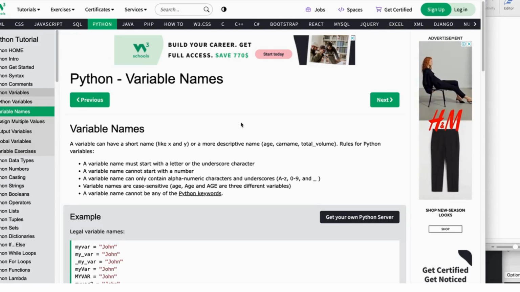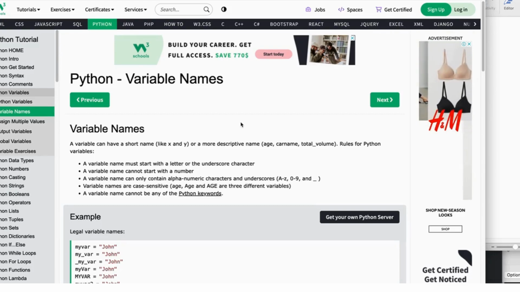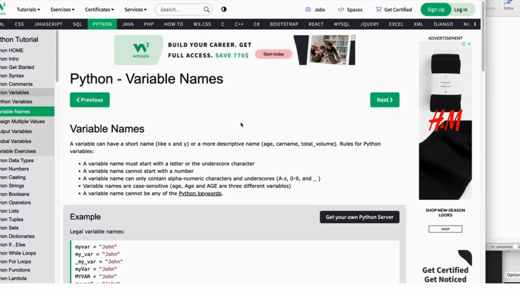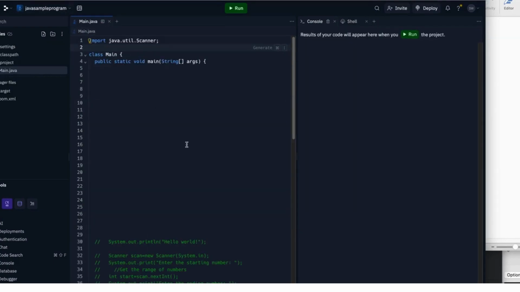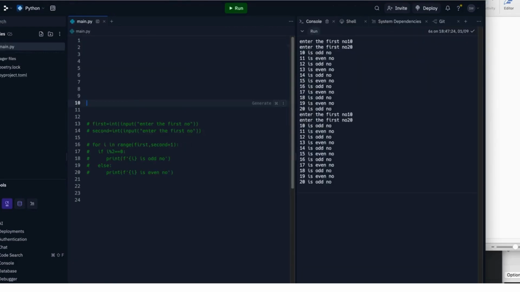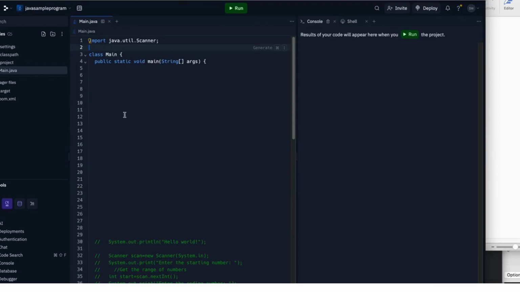Now let's jump into a program. We'll take a sample program and see how we are going to solve it with Python and also with Java. I have a Replit here. I have commented the code to save time while typing, and I have a Java Replit and a Python Replit. The problem we are going to solve is: given a series of numbers, the program is going to identify whether each number is odd or even.